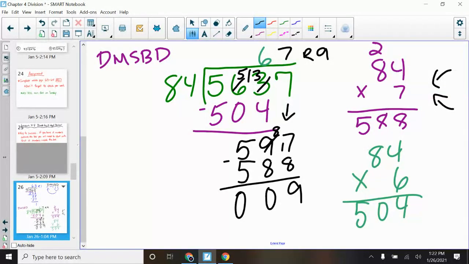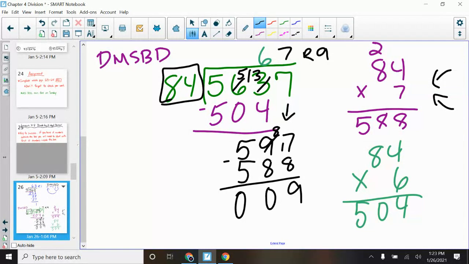Now, one of the things I'm going to tell you all is when you start playing in big numbers, don't be afraid to have a big number that's a remainder. You can have a remainder that's a big number, but it just can't be bigger than what? 84. It can't be bigger than our divisor. So if our remainder was an 85, what does that mean? Brody, you got it wrong. And you might as well erase all of your work and start over. Or check your work. Doesn't even matter checking your work. If you get an answer that has a remainder bigger than your divisor, you're wrong, start over.